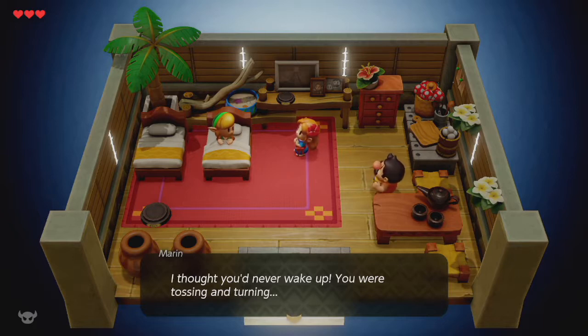Do you guys remember the Game Boy Camera and the Game Boy Printer? In Link's Awakening DX, there was extra content if you had a Game Boy Color — the two extra suits, the red suit and the blue suit, one for damage and one for armor. There was also the ability to take pictures in the game and print them out on the Game Boy Printer. I used to have a Game Boy Printer, and I think I still have my Game Boy Camera.